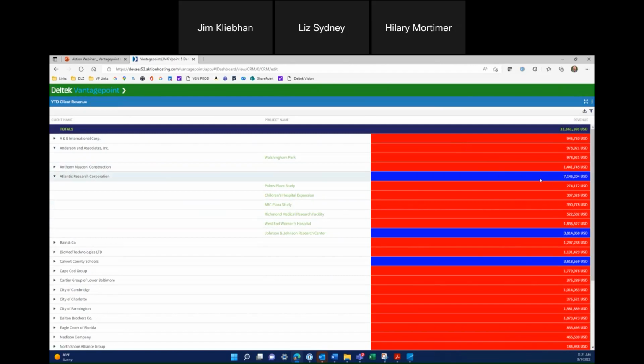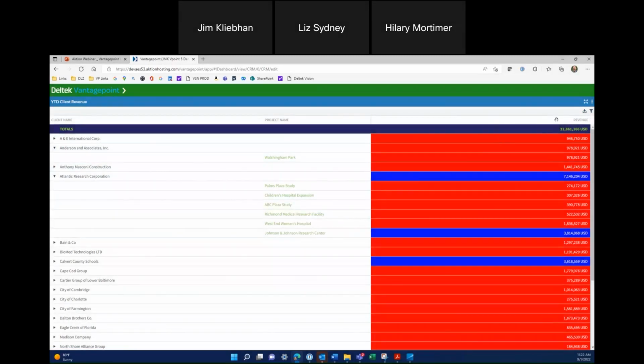And then we also have some thresholds that are set up within the application. So in this case, we defined these colors. Anything that's greater than $3 million, we have as blue, and anything that's less than that, we have in red. And you can define the colors, you can set up the thresholds, and these are all part of that configuration that I spoke of in terms of these dash parts. So some different examples of what you can do with these dash parts. You can also export them out to Excel or CSV files if you want to look at the information there.